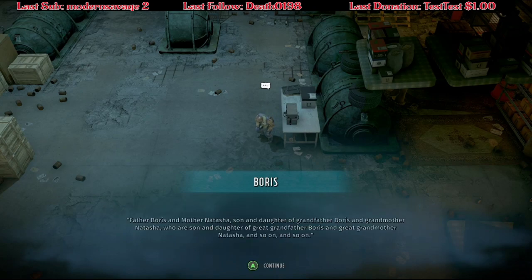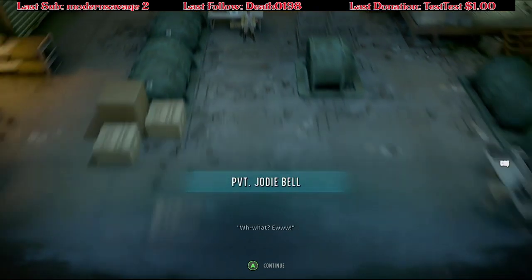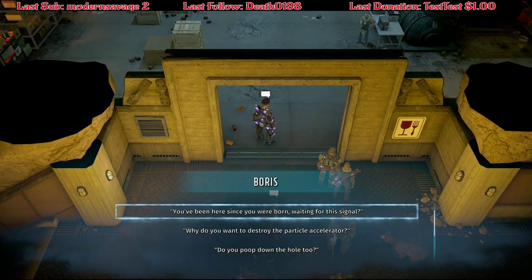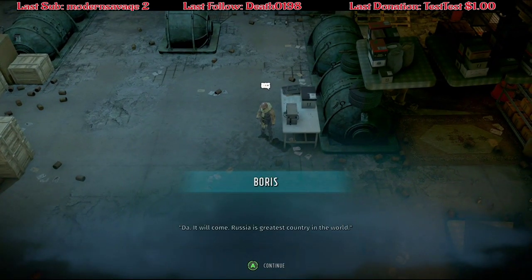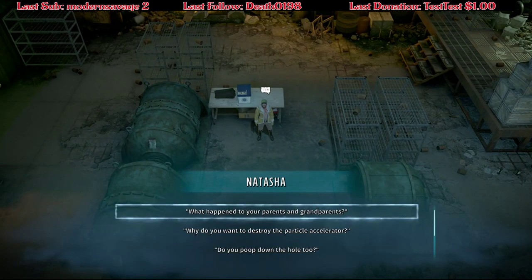So who are your parents? Father Boris. And Mother Natasha, son and daughter of Grandfather Boris and Grandmother Natasha, who are son and daughter of Great-Grandfather Boris and Great-Grandmother Natasha, and so on and so on. I have great honor to be Natasha the Sixth. What? Ew! You've been here since you were born, waiting for the signal? Da! It will come. Russia is greatest country in the world. Fearless leaders will not fail us.